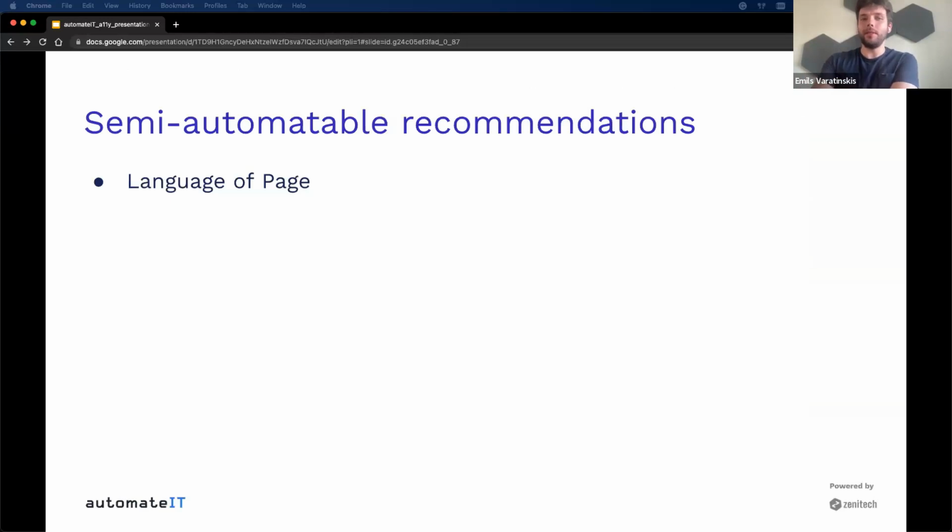So first off would be the yellow colored ones, semi-automatable recommendations. First off, we have language of page. Language of page asks that the correct language tag is used so that assistive technologies know which language the content is presented in.